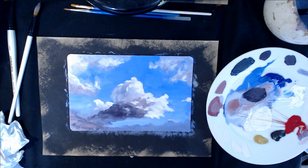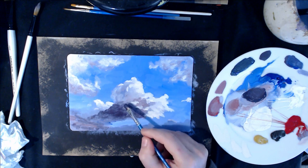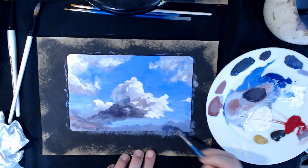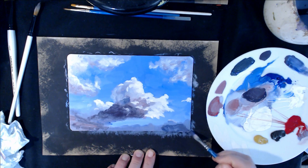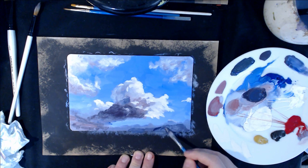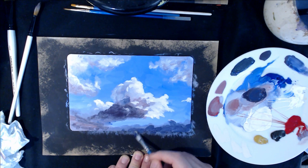Maybe a little bit more blue in it — maybe it creeps up there as part of the cloud. If it starts to drag and you want it to be smoother, you can add a bit of water. I tend to use acrylics like gouache because I painted a lot of gouache — so I tend to use acrylics like them. Or am I using gouache like acrylics? I'm not sure. It's just painting, isn't it.